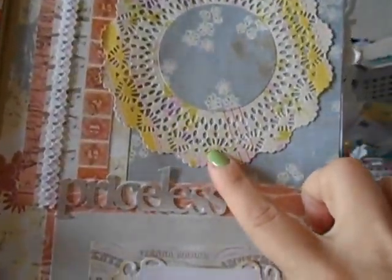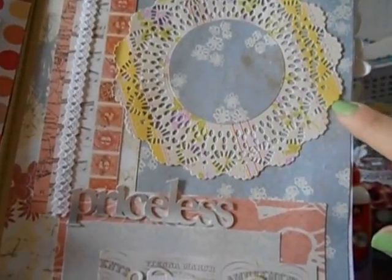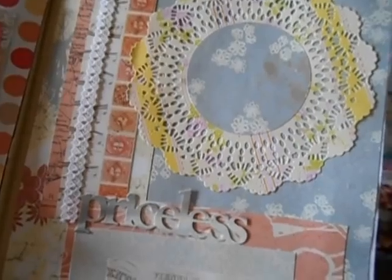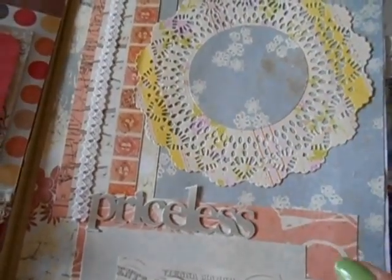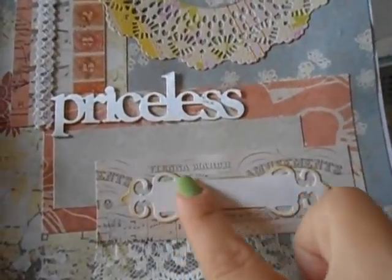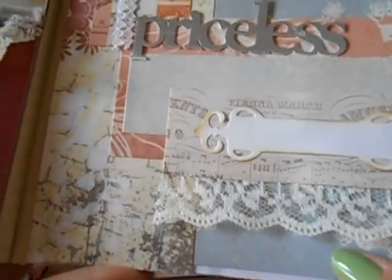These are all the new pages I just did. Violet48 scrapping on YouTube — hi Violet, I haven't seen you forever! She had gifted me some of these doilies. This doily is just amazing and she wrote a sentiment on the outside of my packaging. You think I was gonna throw this away? Heck no — I just got out my larger circle punch and put that in the middle so I could put a picture over it. Then this is one of my old little metal pieces from Michael's, and I put this on here — I had punched this out with my Spellbinders and never used it. Another piece of lace that I had.